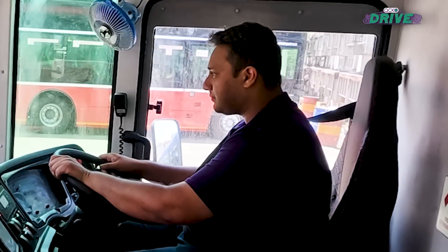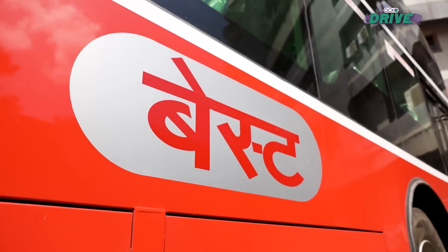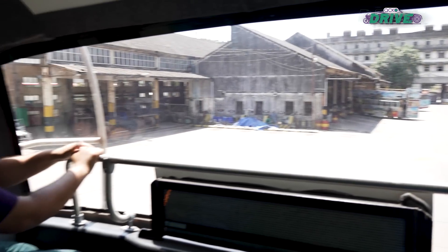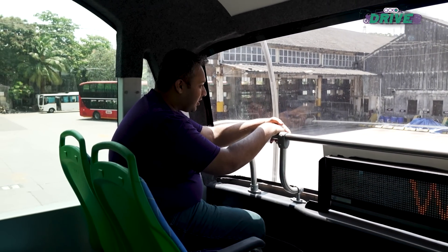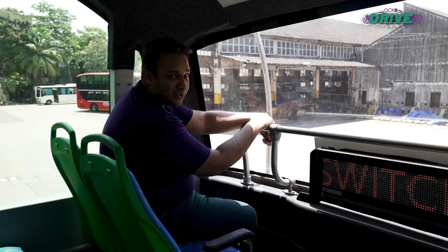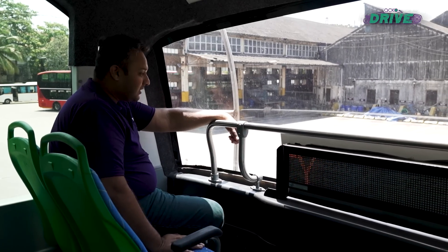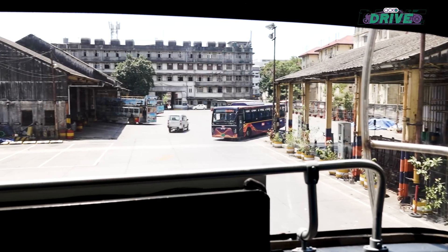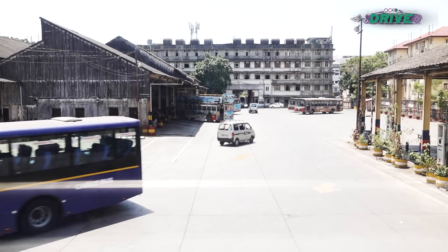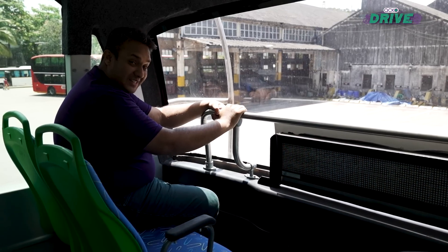Yes, I am down Nostalgia Lane, because the double-decker is very much part of the Mumbai skyline. And thanks to Switch Mobility, it will continue to be. This seat right here is going to be the most sought after because of the view it has to offer. As a kid, I got a different view of what was happening outside on the road because of this very seat — and I used to run to get my hands on it. I'd talk about the miniature cars, the taxis, rickshaws and even the bald men. I used to count them all and then go tell my grandma about it. It was all part of my story, and thanks to this, it's still going to be.